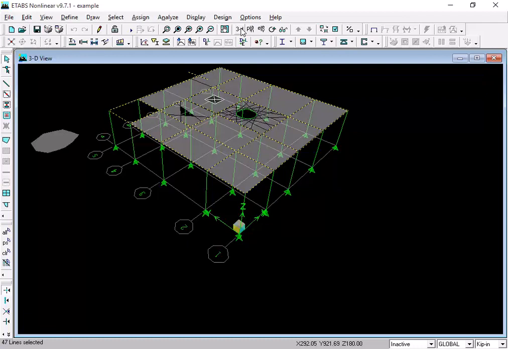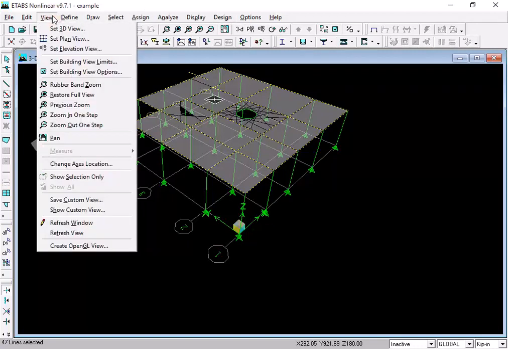And this also takes me to the view option. There is a good option in view that you can see selection only. If you have selected something and you only want to see that in your model, you can select it and go to show selection only. Okay.